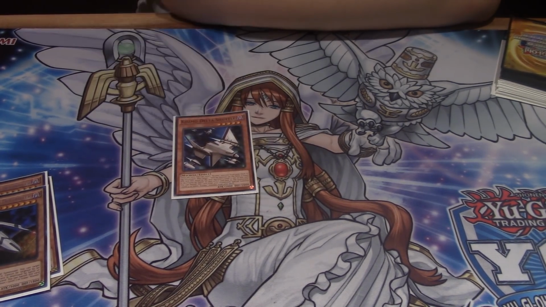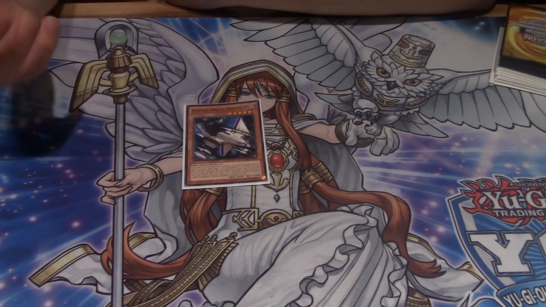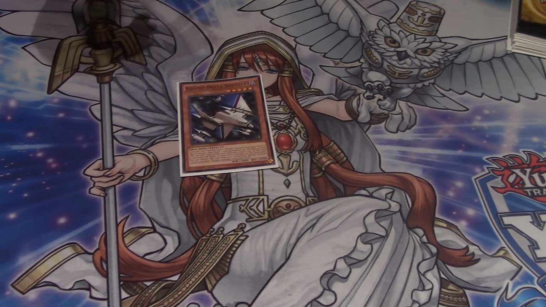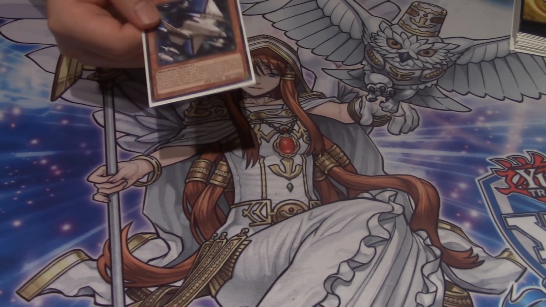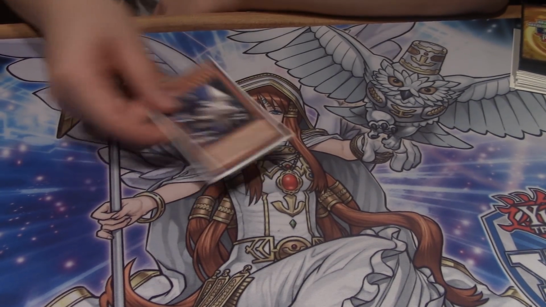One Kozmos Delta Shuttle. This card was really bad when it first came out, but now it's a combo piece for the Fire King Island combos, and it's a really welcome part of the deck now because of his ability to send Sword Troopers or Strawman, and just being able to combo out. And he's still level 5 for Infinity.